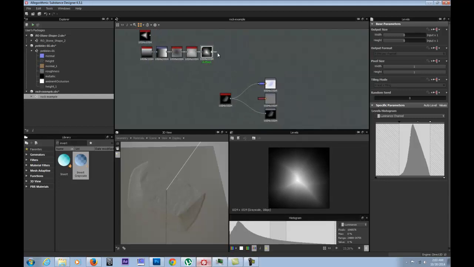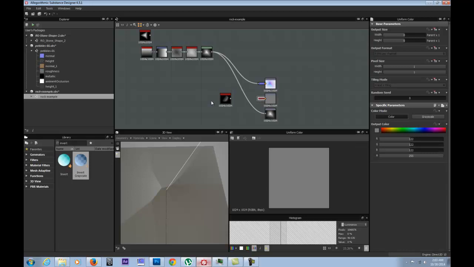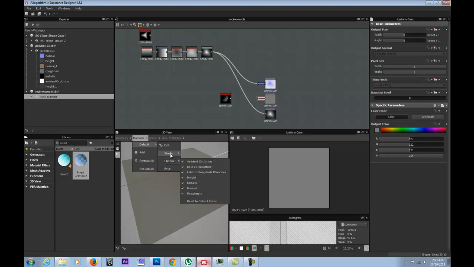Now let me put this with the normal and the height. And let me go back to the proper shader of tessellation.